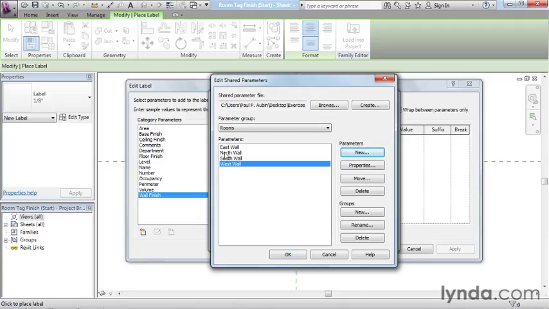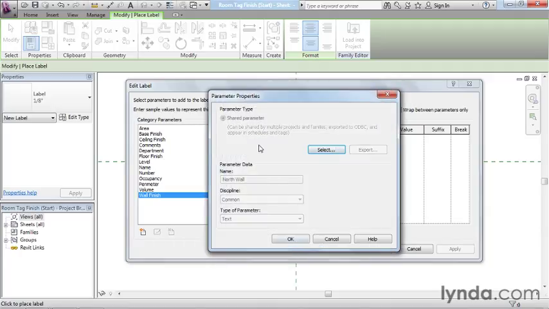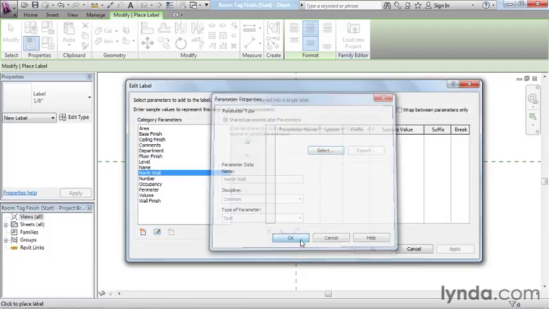I'm going to select the north wall parameter, and I'm going to click OK. It's going to say choose the parameter from the list. So to understand what we've just done, I'm actually back now in the edit label. When I clicked OK, I created the parameter file, but now it's saying which parameter do you want to use for this label, and the one I want to use is the north wall. So I'm going to click OK. And you'll see that it fills in all of the information here automatically for me based on the shared parameter that I defined. I'll click OK one more time.